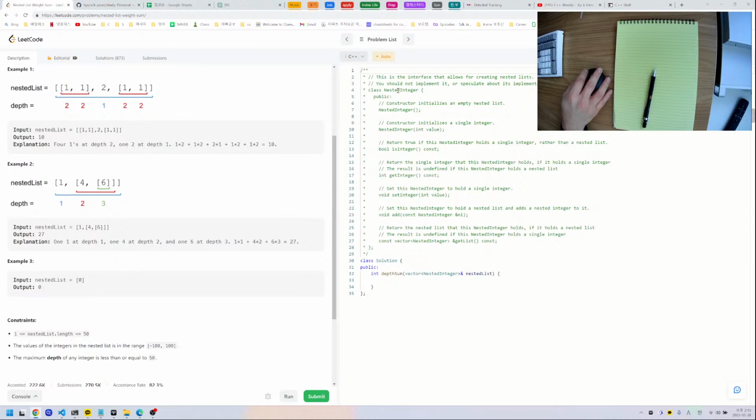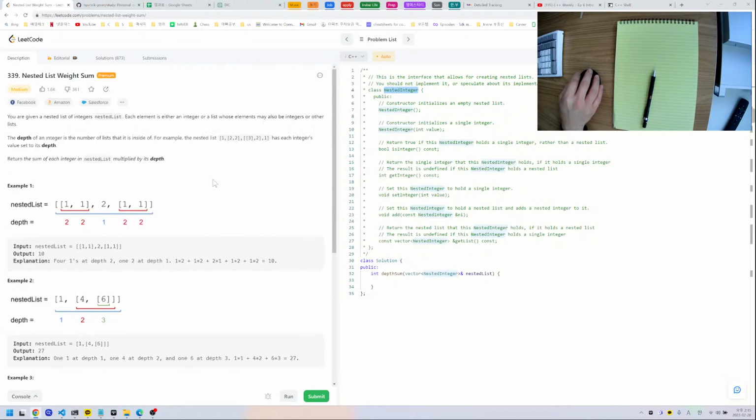This is nested integer. Why is the name nested integer?